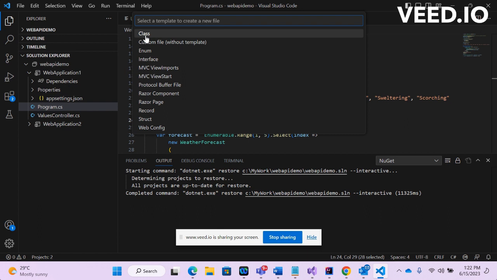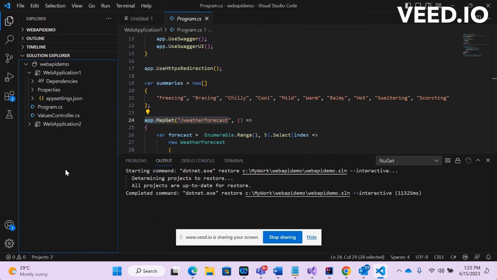Although if you see, I don't see a template for creating a controller, I don't see a template for many other things. Like, for example, okay, we have interface over here. Maybe if I want to create a config file or a JSON file, I might not have that template. But although most frequently used class, interface, razor pages, all that we have a template for. So now what I want to do is I want to test this, run this.